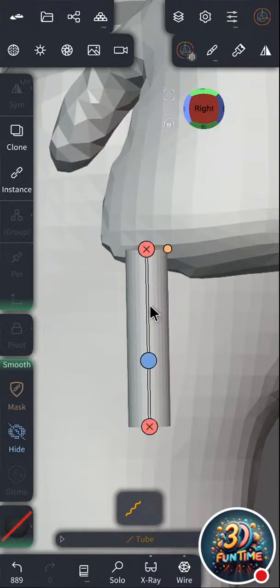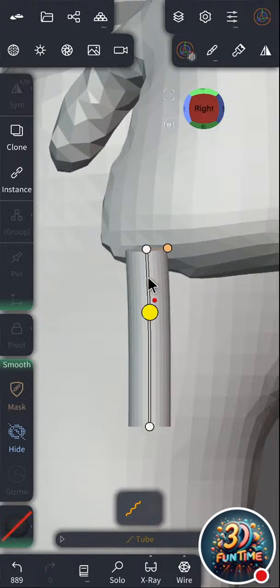No, place it a little bit down here. I think it's okay here, and I'm gonna add one at this place.